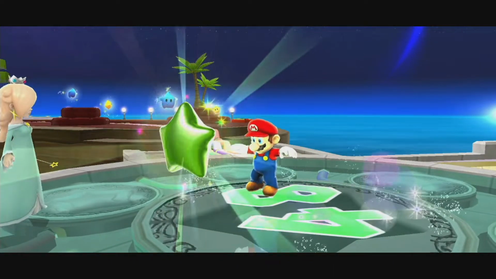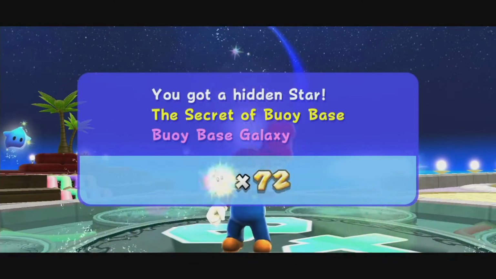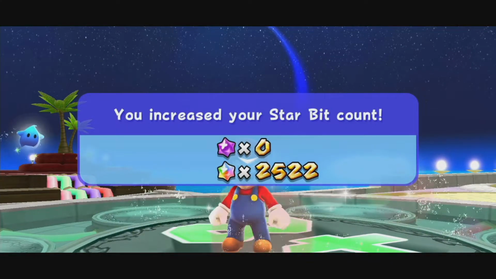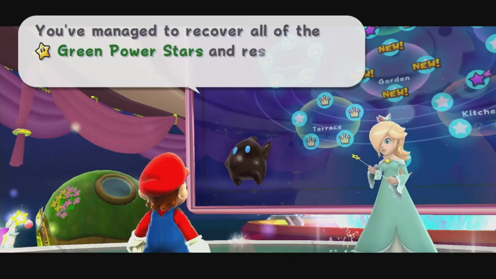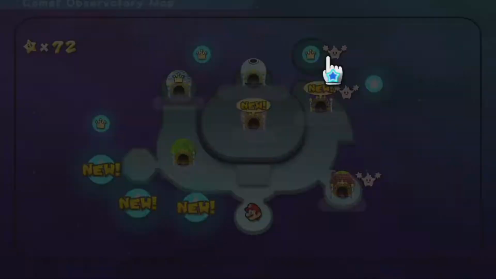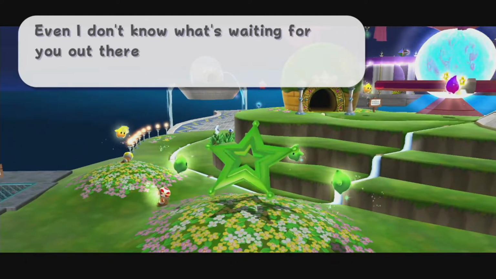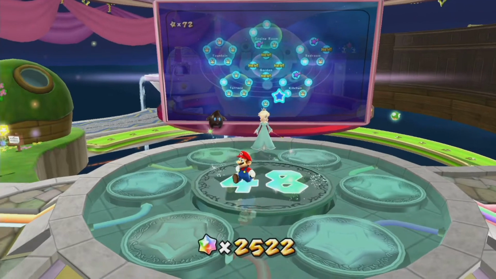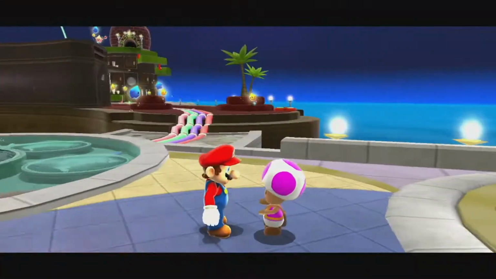This green star will bring us back to here. Probably should have done it later as a result. It's fine, I guess. Whatever. We have covered all the green power stars and restored a green launch star. Even I don't know what's waiting for you out there behind the green launch star. And by the way, the green launch star is a series of secret missions. We'll do those once we do the other thing. Right now though, we want to deal with the other missions.